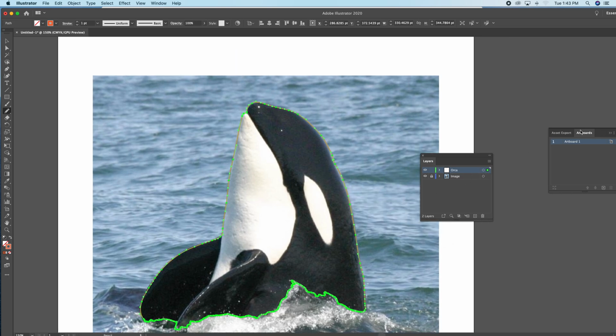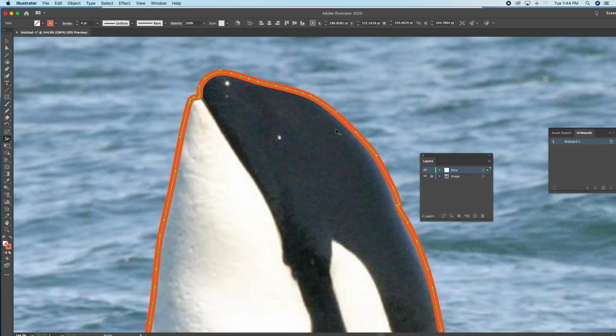So now I want to give this a different weight of stroke. You can do that with your width tool down here, width tool, W. And again, like I said earlier in the year when we were doing cartoon characters, around curves is where it stays thick. It gets thinner on straightaways. Thicker around curves, thinner around straightaways.